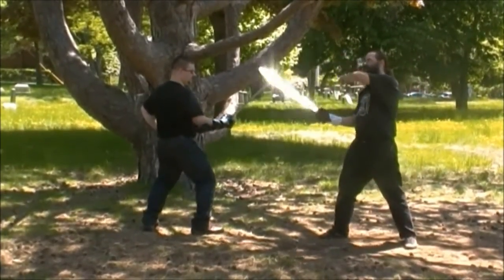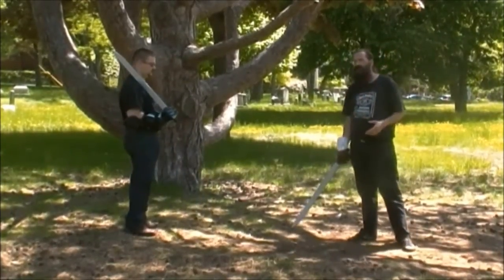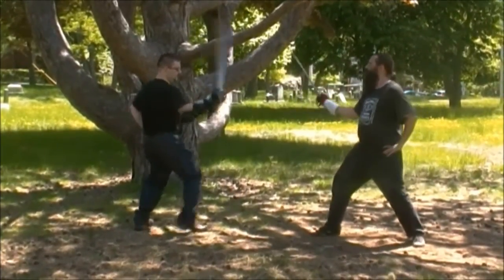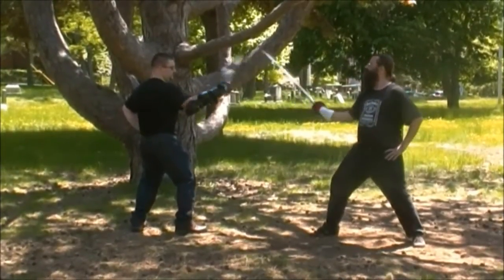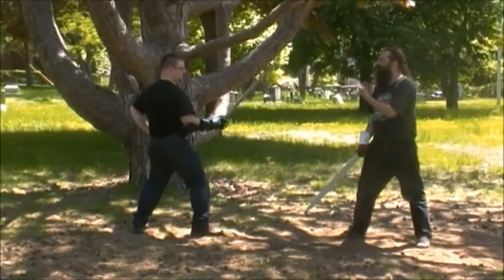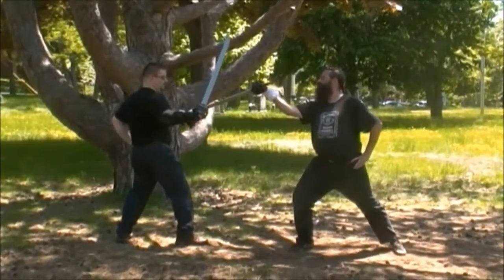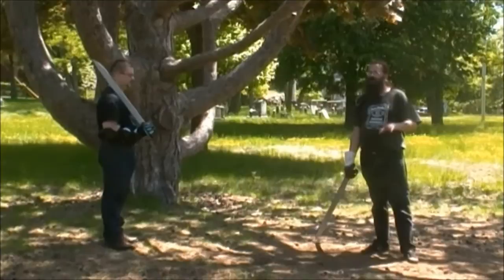So let's take a look at this one again — this is feint two, cut three. Now he's going to be the protagonist and I'm going to be the antagonist. That cut should come from underneath and cut the sword arm or wrist. Remember not to step forward at all during the feint. You really got to sell the feint because the feint is a lie — you're trying to make him think you're doing something you're not really doing, so the feint itself really shouldn't be subtle. You need to respond to the feint because if you don't respond to it, it's going to turn into a real cut. This feint is just an example — there are tons of other feints you can use.